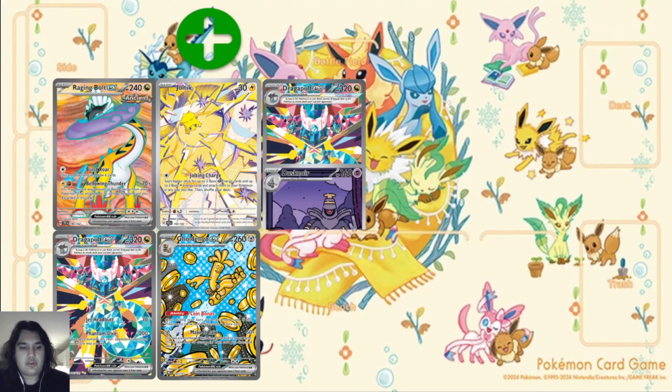Next we have Goldango. I sort of talked about this when I was talking about how to use Briar, but basically most games you should be able to pretty easily just do that. Go for 1 prize with Burning Charge, or even Fan Rotom, and then 2 prizes on Goldango, Briar on Goldango. They don't really have any counterplay to that other than Iono and hoping that you miss.